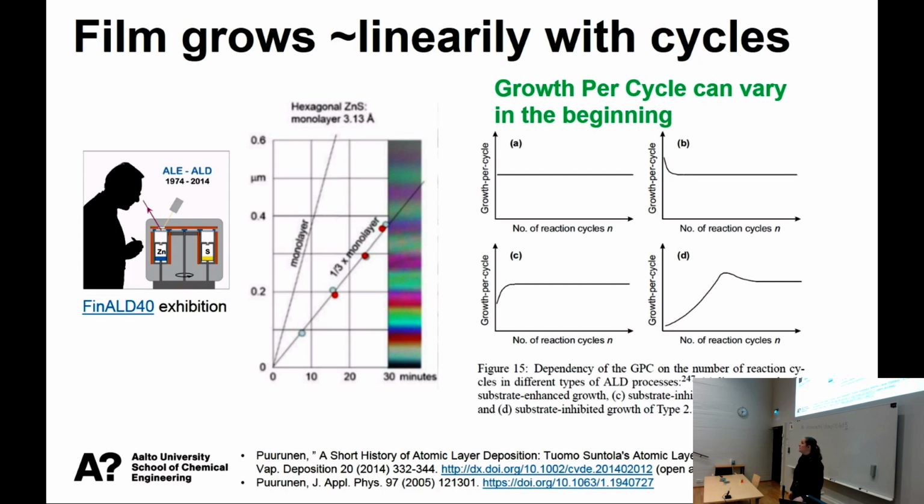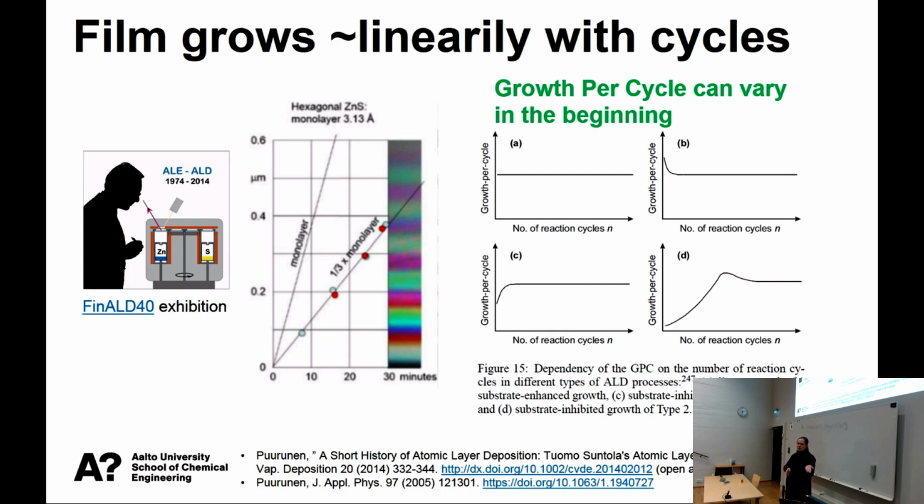Can I have a question? Yes. Then the left curve is correlated to the curve A. It should be linear. You know, we actually don't know, because these are already for hundreds of cycles. So you really need to investigate those very first cycles to be able to see this. So if you only grow films in 100, 200, 300 cycles, you are obscuring the very first cycle. So you don't know.